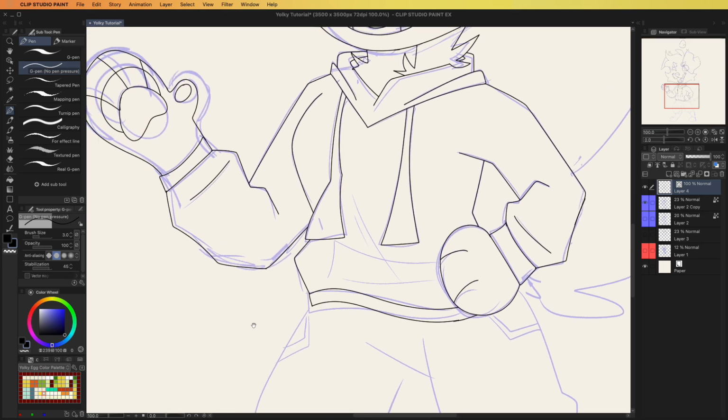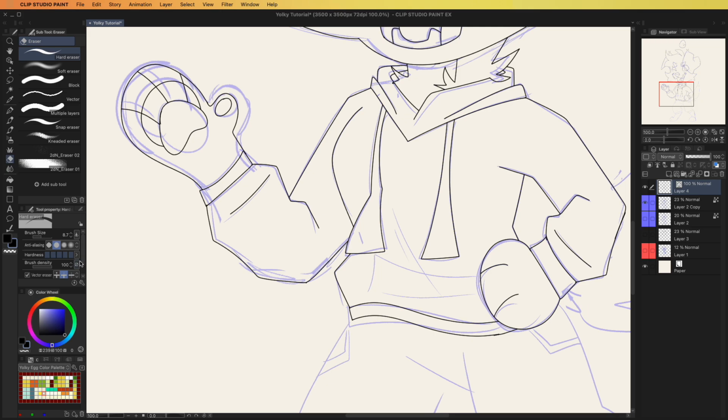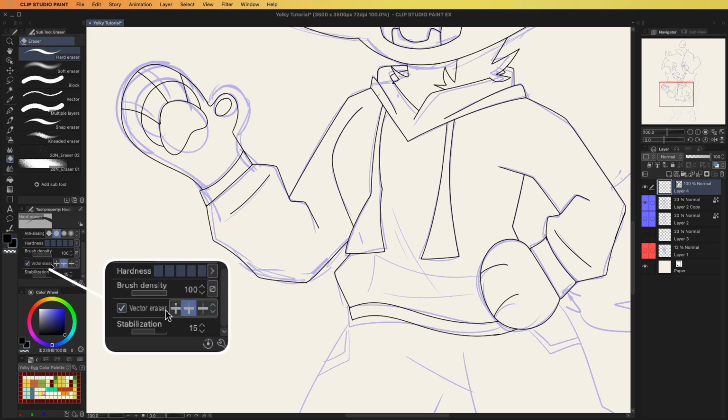I totally forgot to mention, but in order to enable that vector eraser, you have these three choices right here. You can enable it by clicking vector eraser, and you can choose one of these three options. This option right here is the erase up to intersection option, and that is what I use. And it's very helpful.